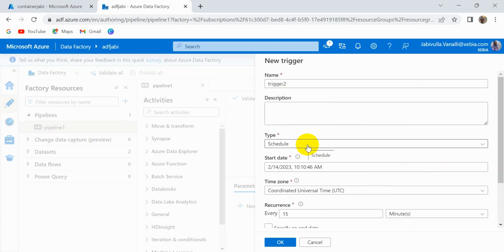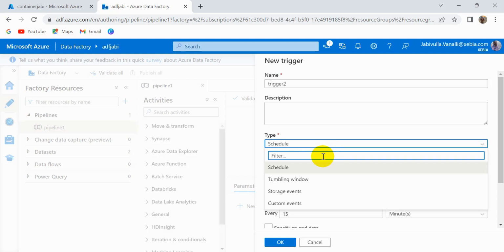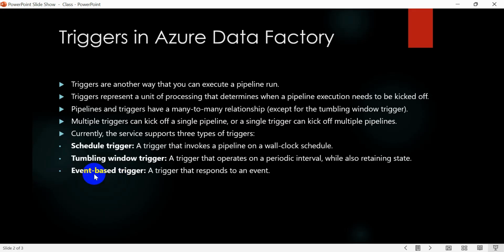See here, under type, you can see scheduled trigger, tumbling window trigger, and event-based triggers. Event-based is again classified into two: storage events and custom events. So there are two event-based triggers now. That's the reason why I opened it and showed you.